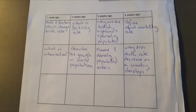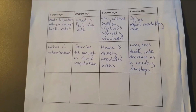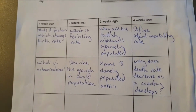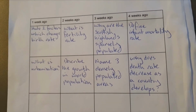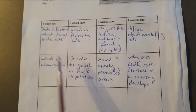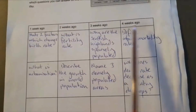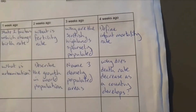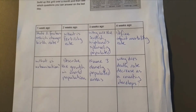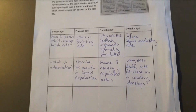What you can also do is create a subject-specific one. So this one is for geography. And again, at the end of each week, I've picked out 2 topics, could be 3 topics, that I would like to recap again at the end of the month. I complete it, that's week 1, week 2, week 3, week 4. So you can see I've got topics that I looked at a week ago, 2 weeks ago, 3 weeks ago, and actually 4 weeks ago that I'm going back over to self-quiz and to try and make that knowledge stick. Really, this is a way of organising your own learning to help you build the knowledge of a subject expert.